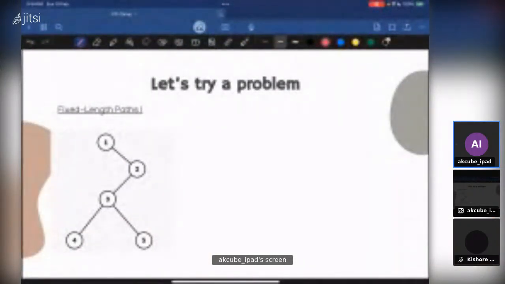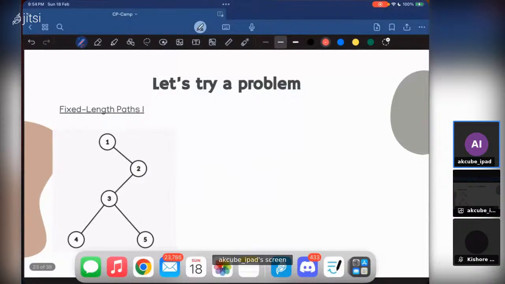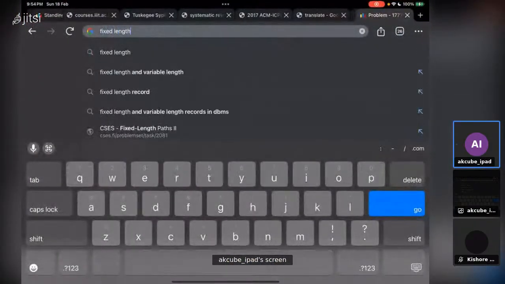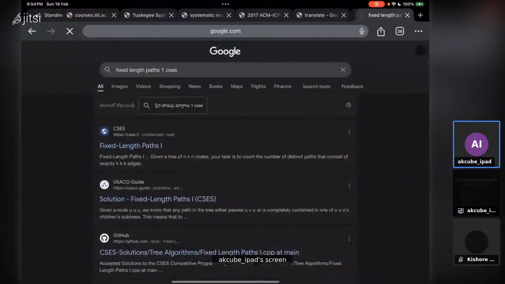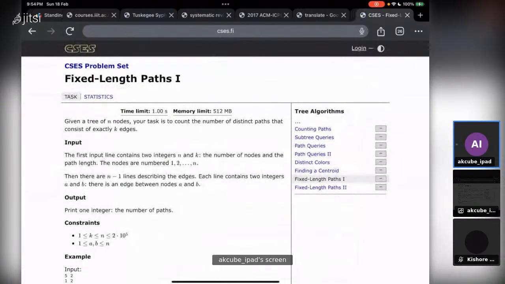The whole implementation part of it, I'll get to later. If you're worried about how you're going to delete edges and handle the messy details, we'll get to that later. For now, let's just solve fixed length paths 1, which is, oh man, I need to log in. Fine, let's solve this now and then I'll screen share on the laptop, I think. Fine. So the problem is fairly simple.